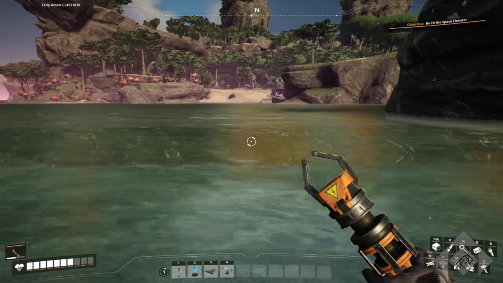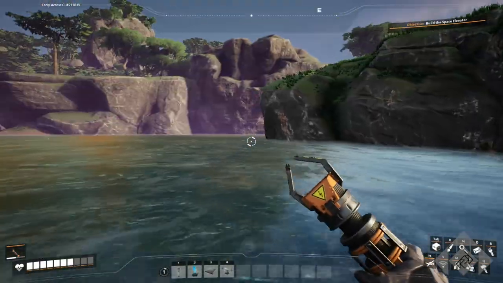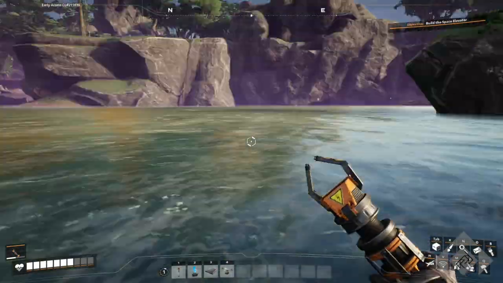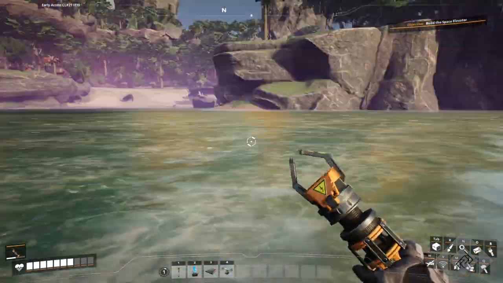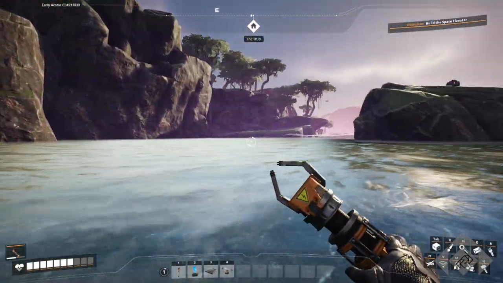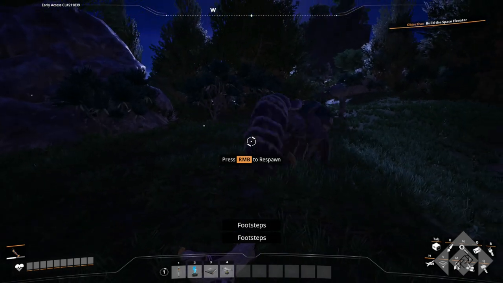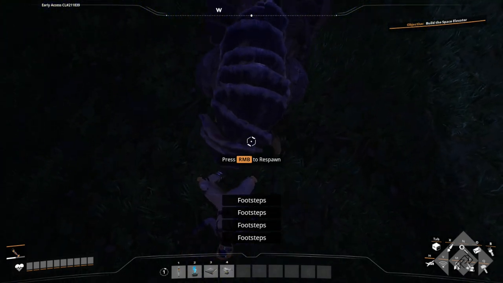So what we're going to do is go back to the other side of the base because there are two crash sites that are very close that I think need just basic materials like cable and things like that. So I'm going to pause again and come back when we're there. I died to one of those guys. The big guys.